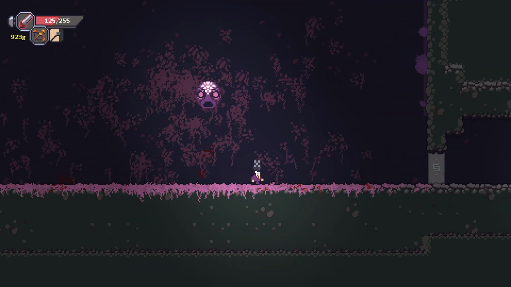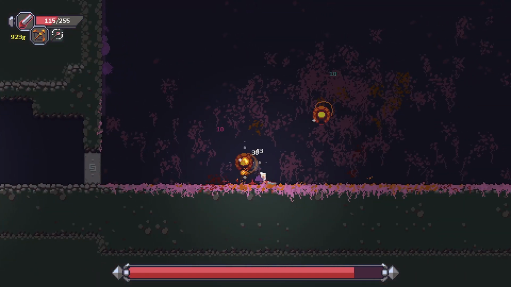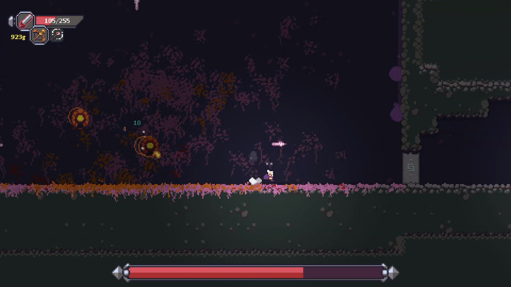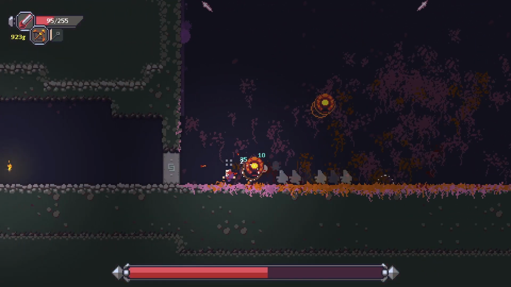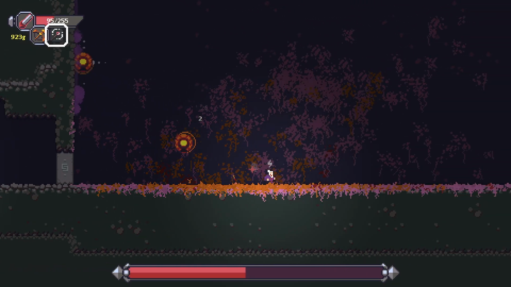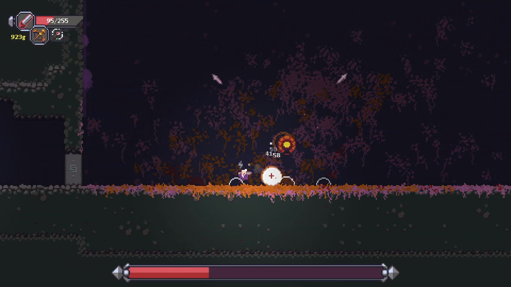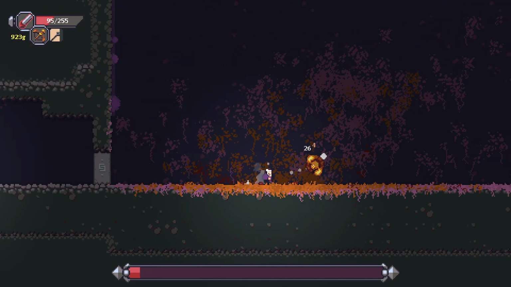Go! That's him. Oh, second phase. Always forget about this one. We're in good shape though, we got lots of health, haven't been taking too much damage, so. Oh yeah, now that was a combo. Push him off with melee.